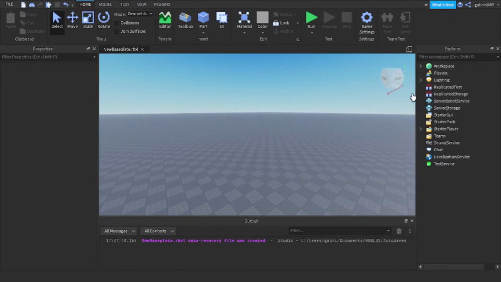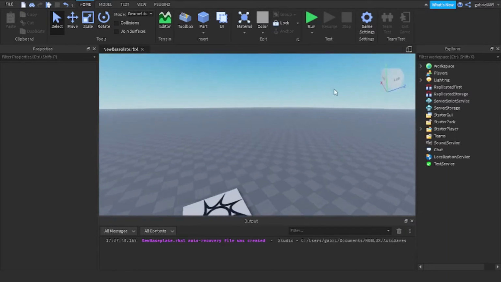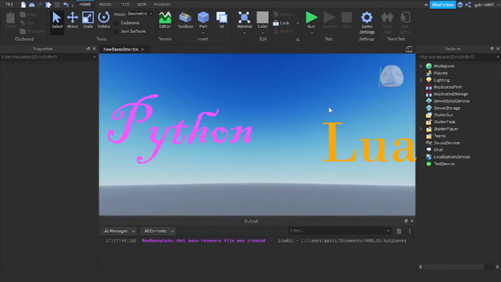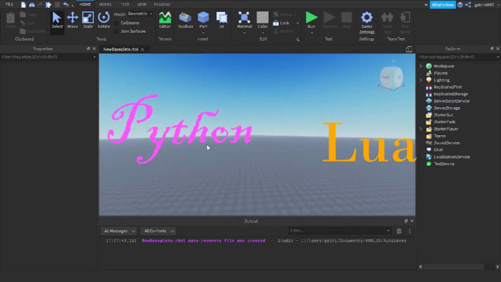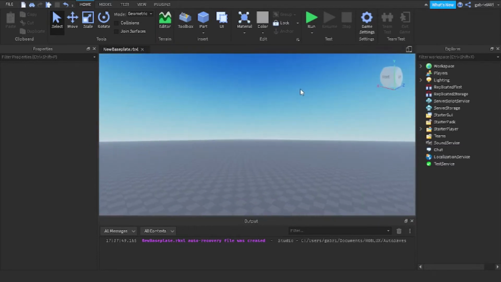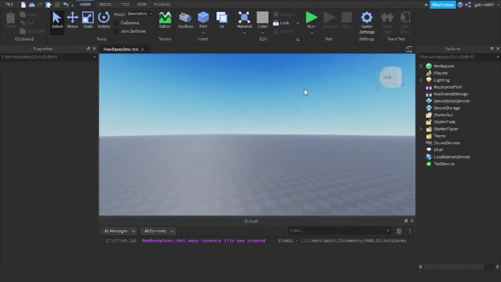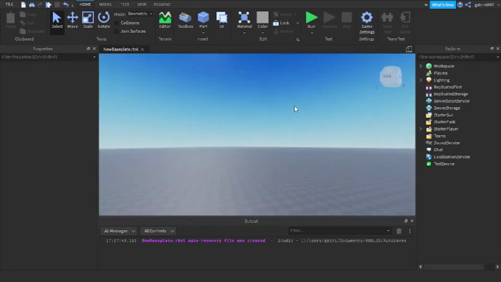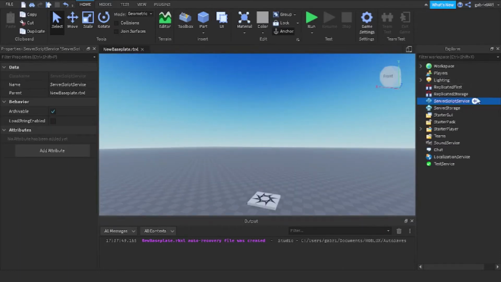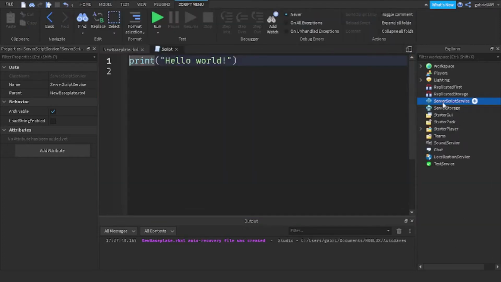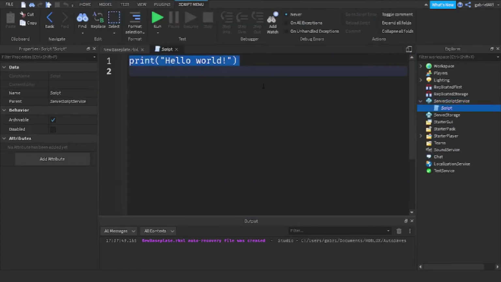In today's tutorial, I will teach you guys what is percentage. Percentage is used in many different languages. It is used in Python, Lua, which is the language we're using right now, Java, and C++. It's pretty much used in all coding languages, I'm pretty sure. So we're gonna open up a script so I can show you a couple of examples and we can talk about them together.